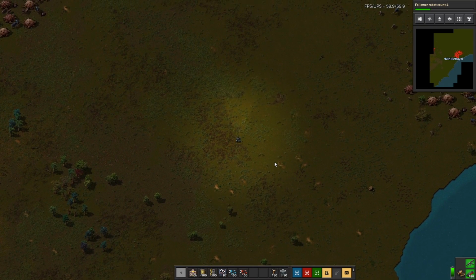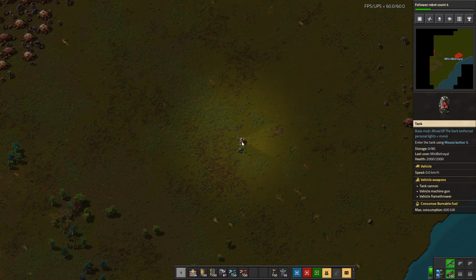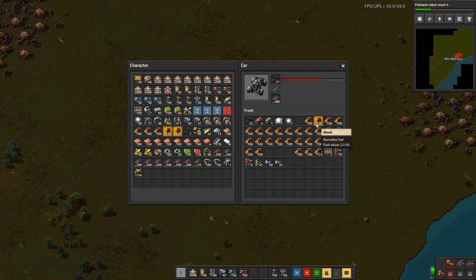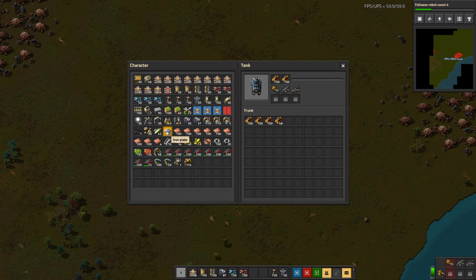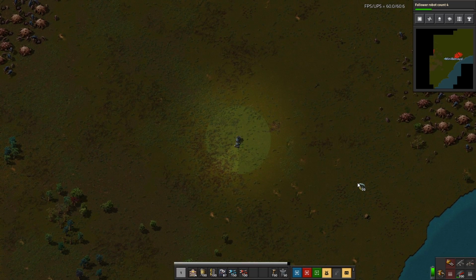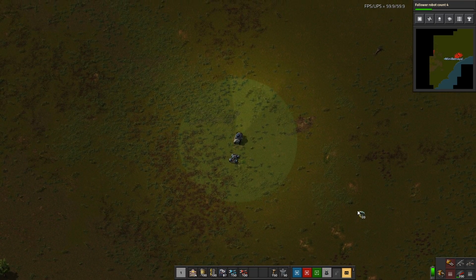Let's just get a little bit closer. I'm not going to worry about a turret wall this time. Tank. There he is. Hop in. And we just need to pinch a little bit of fuel. And some bullets. Oh, don't do that. This way.